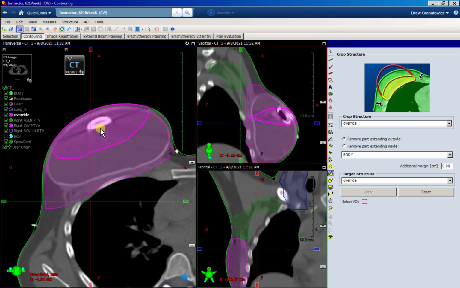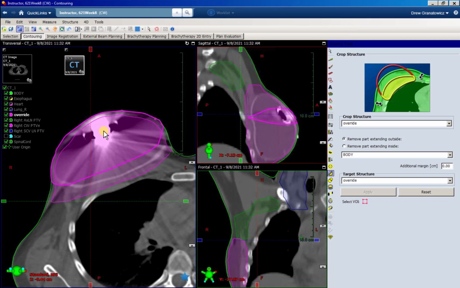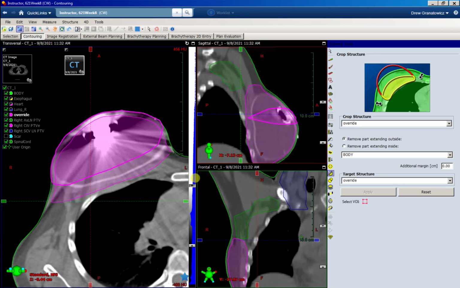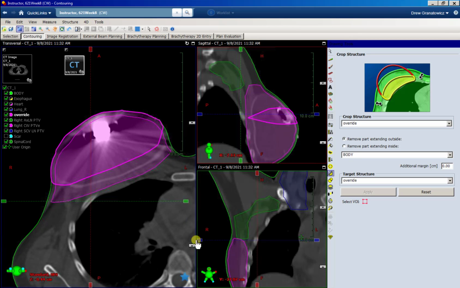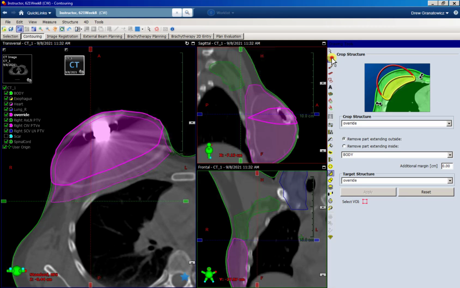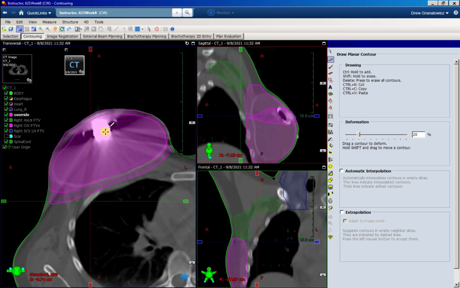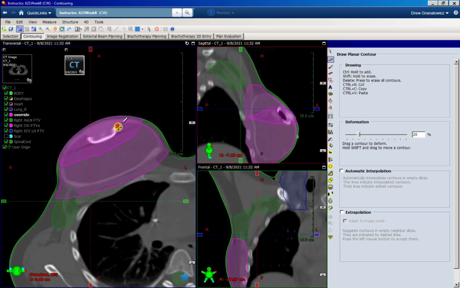You can't perfectly see the shape of that metal because it artifacts so bad, but you can get pretty close, and we're just going to estimate the best we can. So basically, right now I would be overriding all that metal, right? I'm going to crop a hole in this override contour. So now I have this hole, so I'm going to override everything around that metal piece.